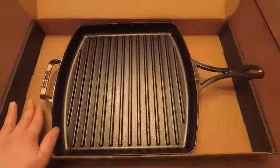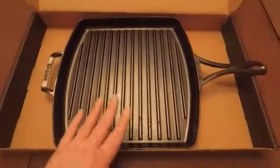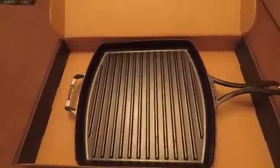So this looks real nice. I'm real happy with this. I've got to wash it out so I can use it for dinner.